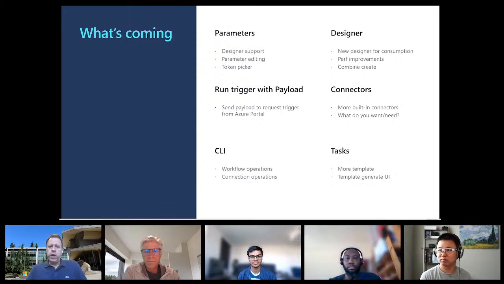This is one where we would love to hear from you, which ones you need next. We're working through the list that we already got, and it'd be great if you can tell us the built-in connectors that you need as well. I think the ones that are particularly interesting that people have asked for already are things like SAP, file, and FTP. Basically, a lot of that is driven from being able to deploy logic apps to local environments and other contexts, and having access to local resources makes sense.